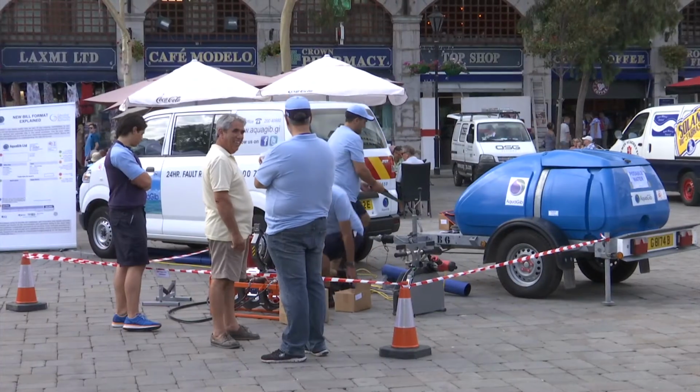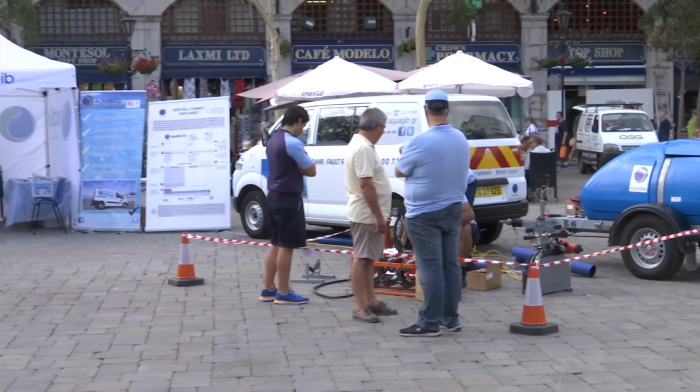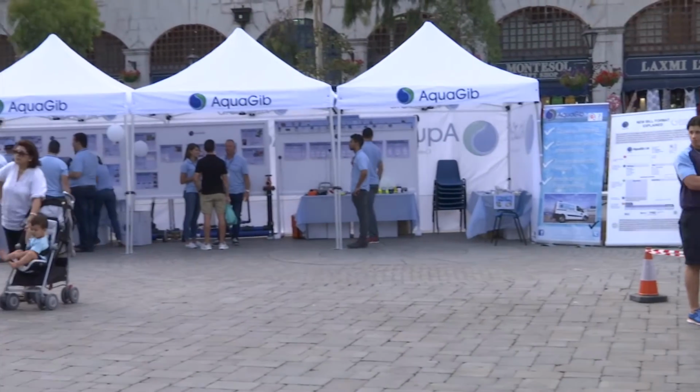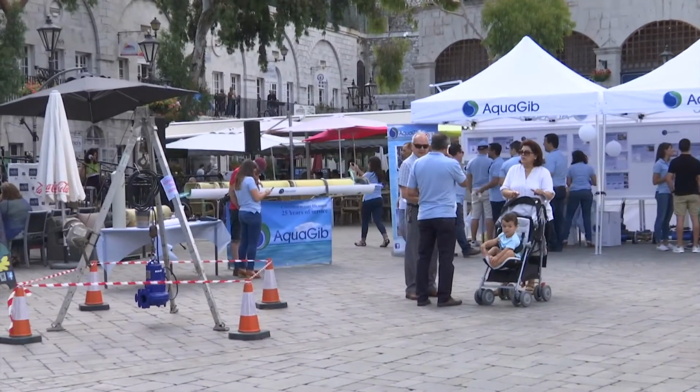We came from the Public Works Department 25 years ago. It was an initiative from the then GSLP government, and we teamed up with Lyonnais Essor, which is a French multinational company. And this teaming up has given us the ability to expand and get better at what we do. We've increased our efficiency, become more green. We are here 24/7, 365 days a year for the customer. I think it's a great success story for the company, for Gibraltar, and for the employees, which form a great part of it.